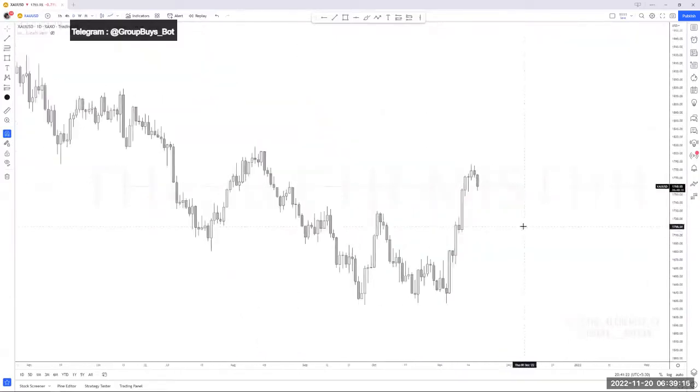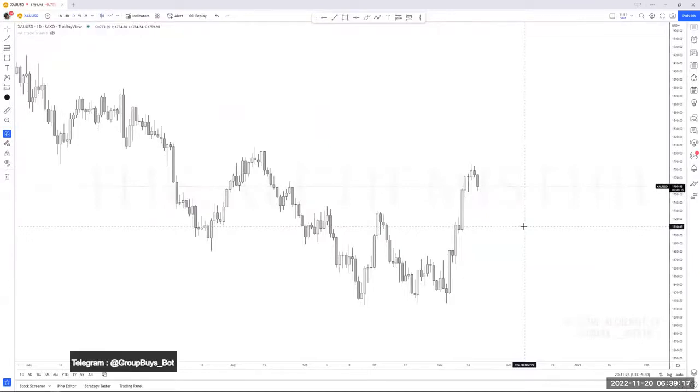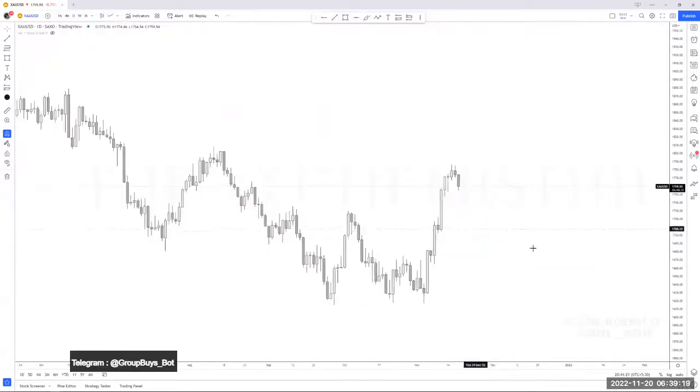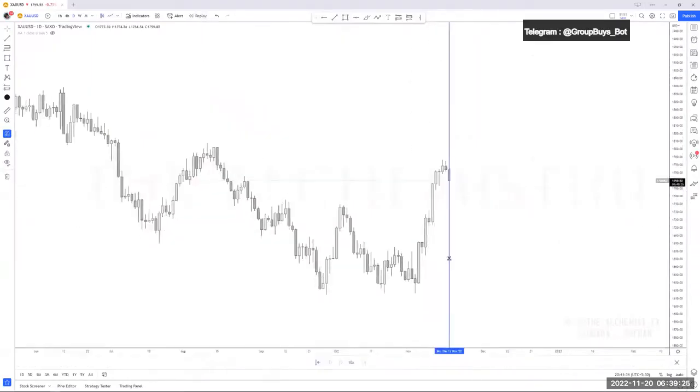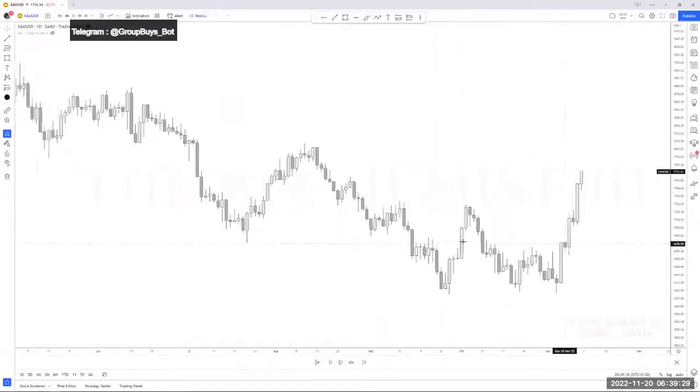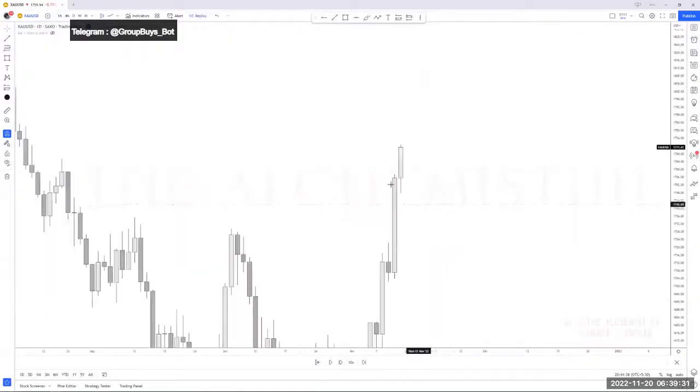Now there's another thing. We call it the open close level. It has nothing to do with these V formations or A formations. It will be something like this. So why do we call it the open close levels? Because what did I tell you? I told you we focus on the closing prices only, right?